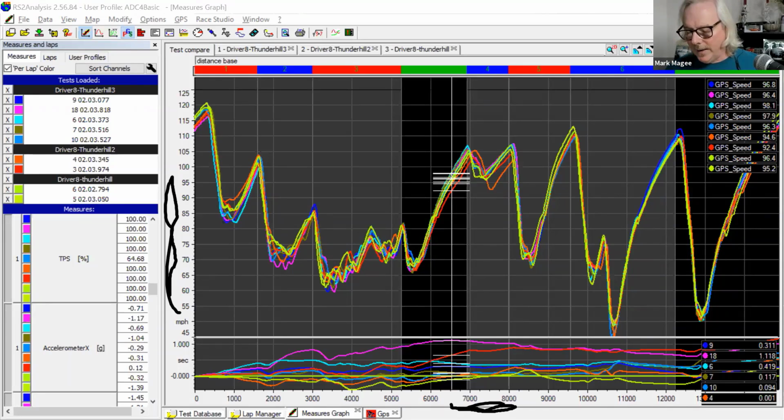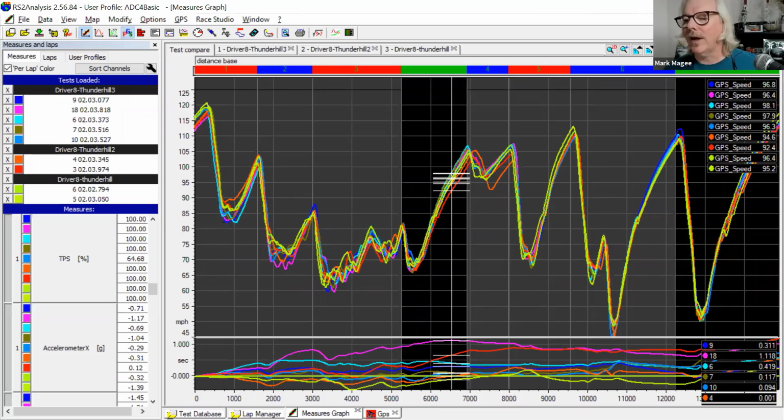So why do we use distance? Using distance, I can compare, this is the middle of turn 1. This is the middle of turn 2, and so on as we go around the racetrack. Where the speed is low, that tends to be corners. So I can compare what happened between one lap and another lap. I have the ability to use time.